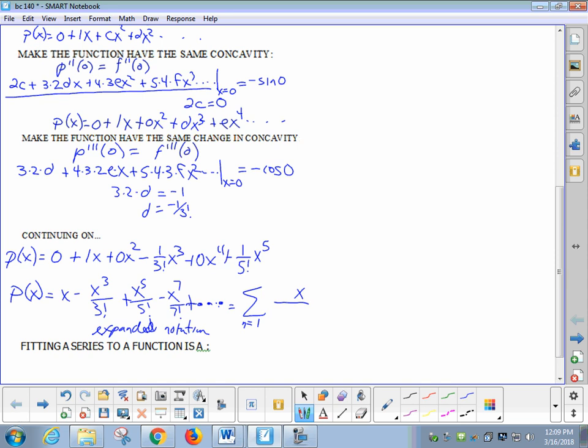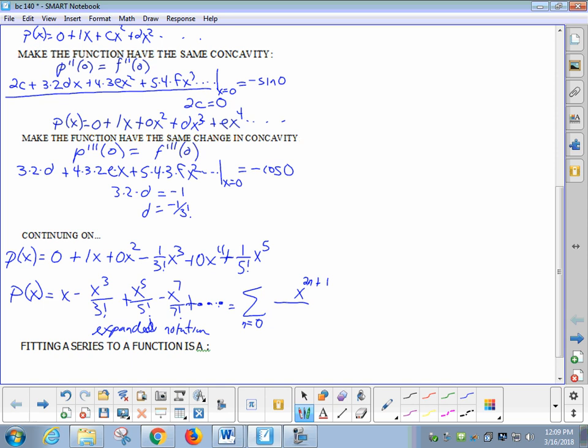Oh, this is plus. This should have been plus. Sorry, it should have been alternating. Thank you. Okay, it was supposed to be alternating. So x to the, what's the pattern to the powers? Odd. Based on it starting at 1, it should be 2n minus 1. Okay? What about, actually, you know what? I take it back. I want to start at 0. My bad. If I start at 0, we're going to go with 2n plus 1. Sorry, the more typical way is to start at 0.